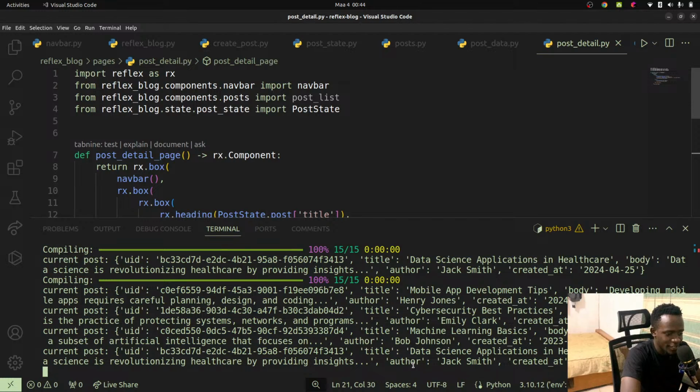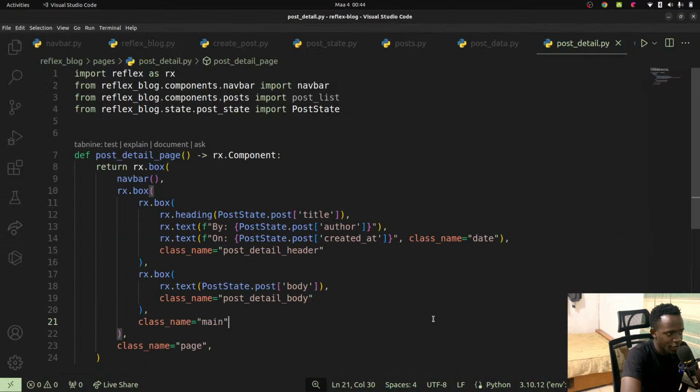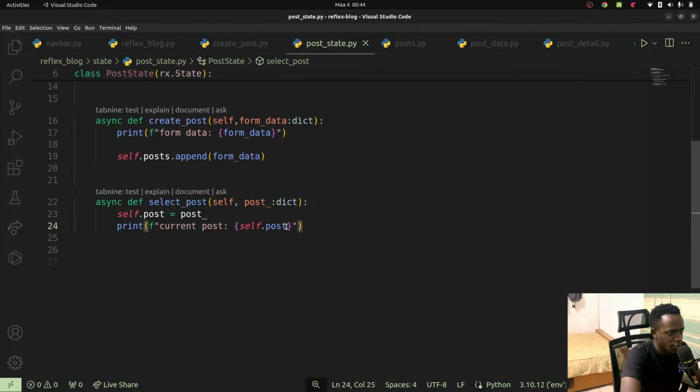Someone send me a chat, tell me what's wrong in your opinion. Oh, let us try to do something. So where I'm actually selecting the post, I can say current post body is going to be self.post, and then I'll access the body.